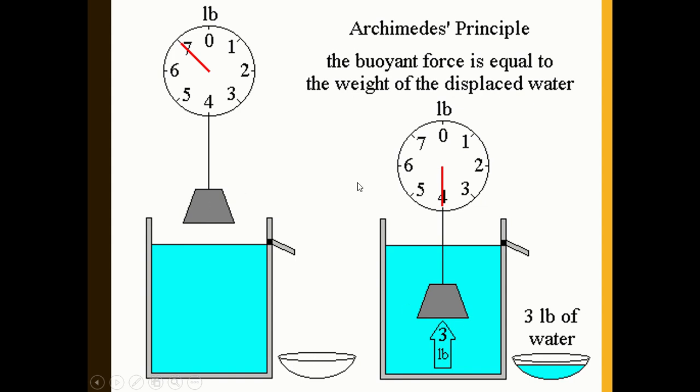Look, when the object is immersed in the liquid, you will surprisingly find that its weight becomes 4 poundal. That means it loses 3 poundal of weight. When you immerse the object in the liquid, some water is displaced. So what is the weight of the displaced water? 3 poundal. Okay, that means the weight which is lost by the object when it is immersed in water is equal to the weight of the displaced water.